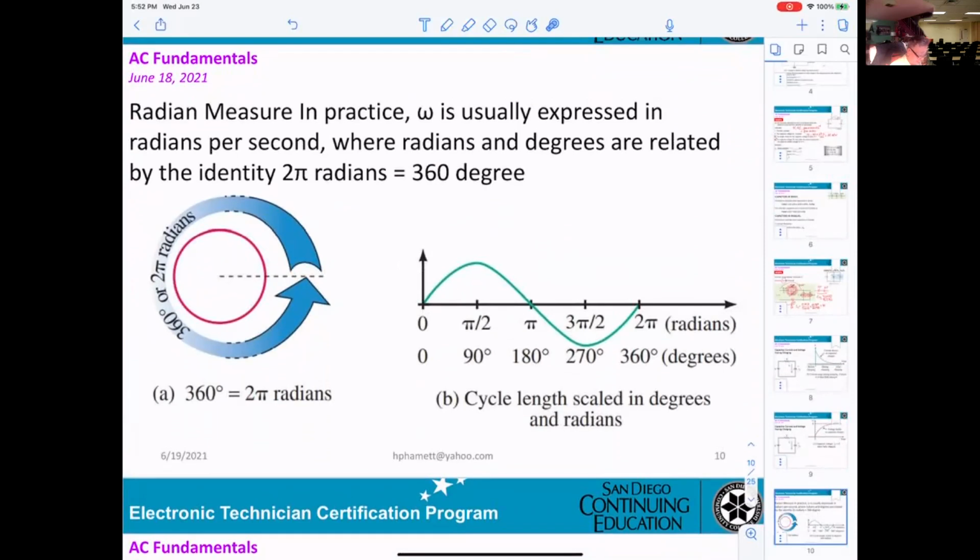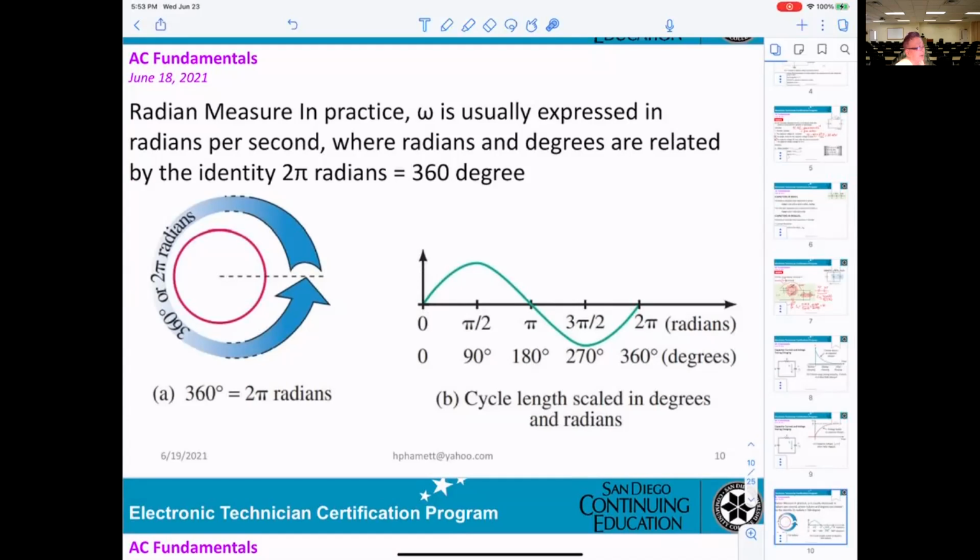So for you guys to understand a little more, you get a sideways view here. That's one complete cycle. If you're talking about degrees, this will be 0 degrees. At this point you're going down, 90 degrees. Right here, 180, 270, and 360 degrees. They also give you the radian: 90 degrees is equivalent to pi over 2. Pi is equivalent to 180 degrees, and 360 degrees is 2 pi.